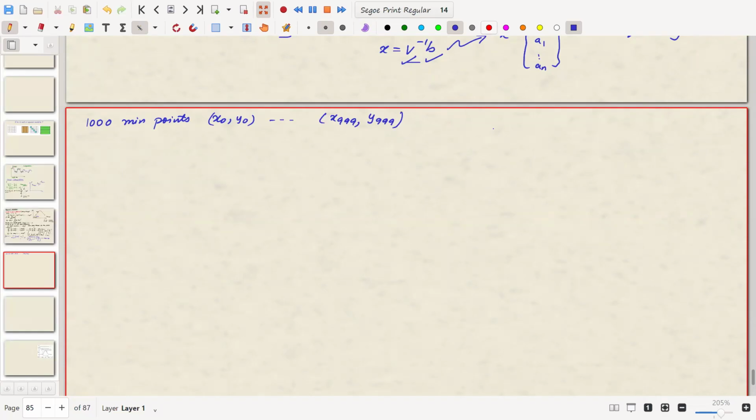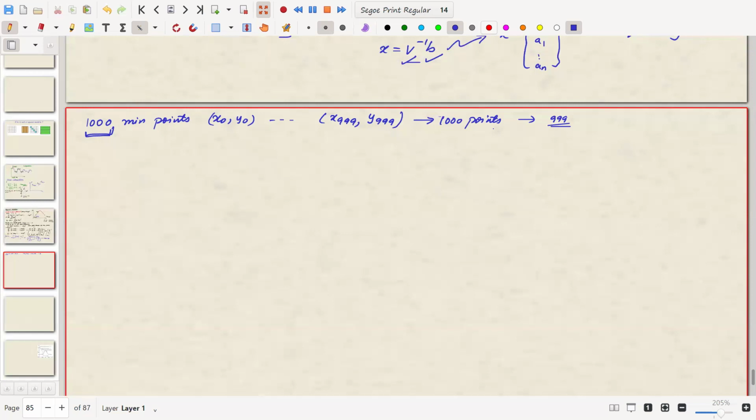Now, can you tell me what would be the size of the Vandermonde matrix for this? We are fitting 1000 points, so we will use a polynomial of degree, say, 999, which will be a very high degree polynomial. These are the cases where polynomial interpolation fails. If you consider this polynomial of degree 999, it will have a lot of oscillations. The higher the degree you make the polynomial, the more oscillations it will have, don't you think?